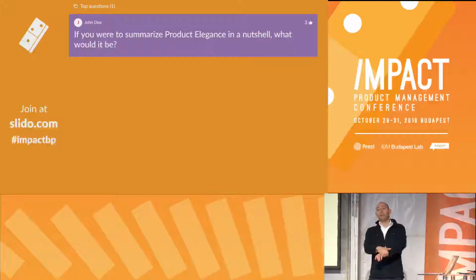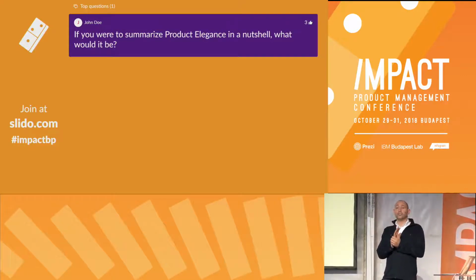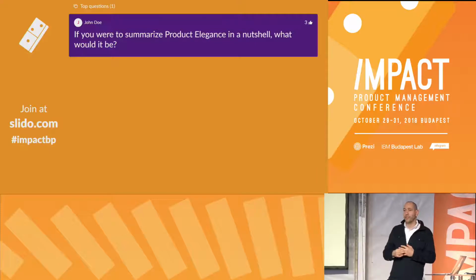Product elegance in a nutshell for me is a product that has just enough, simple enough, and allows a person to be that superhero. It gives them powerful things they could do, but without this sort of sense of overbuiltness. The sense where as we add features, as we add and add and add to our products, I think oftentimes we take away and take away and take away, chip away at the elegance that they have. So I think that one's good.